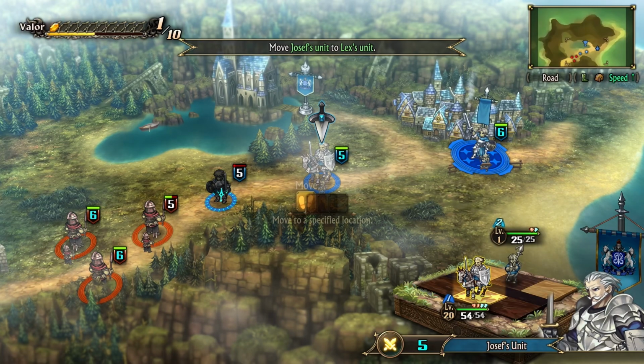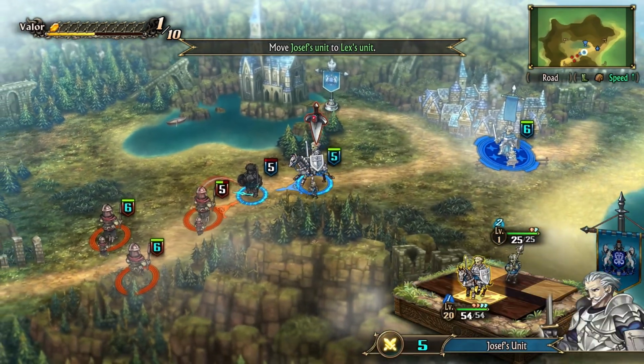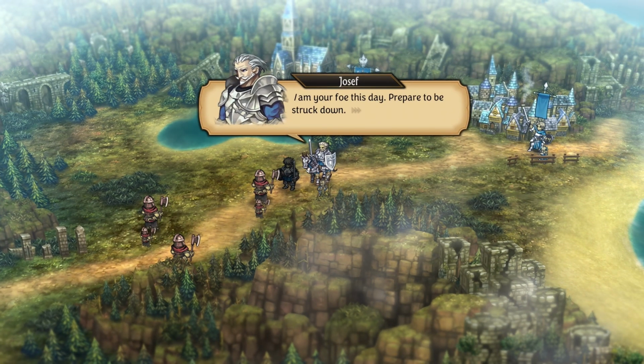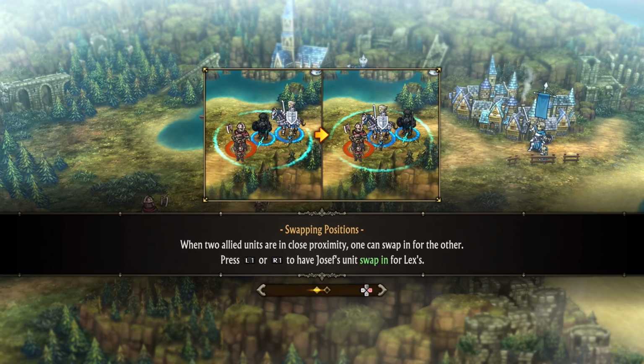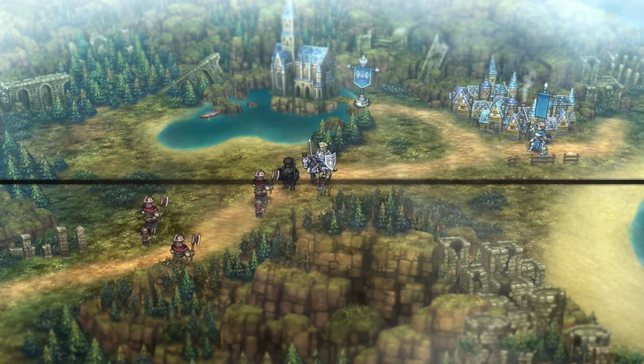Yeah, let's see here. Let's grab you. What would you ask? And then we'll stick you over to here. By your word. Okay, I guess we made it in time. Swapping positions. When two allied units are close, they can swap between each other. Okay. And then before battle, we can see a prediction of how much damage each unit will take. Predictions change when swapping the units.